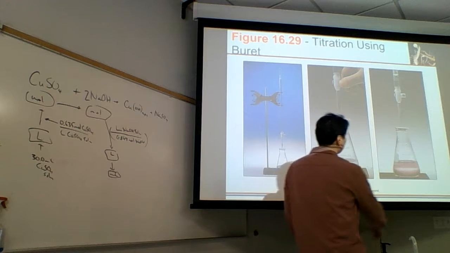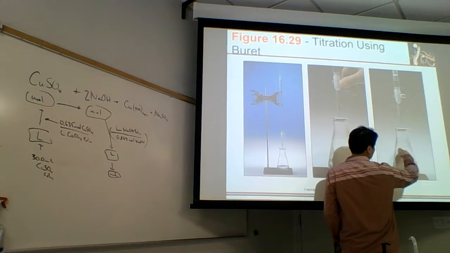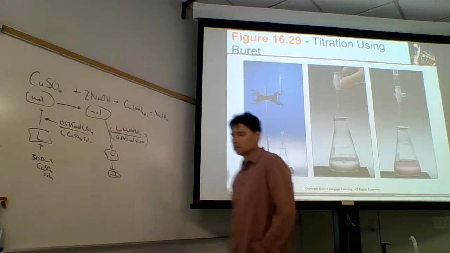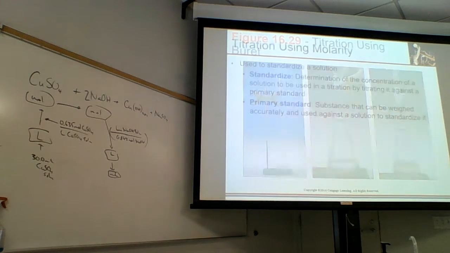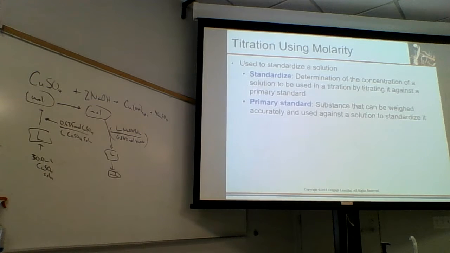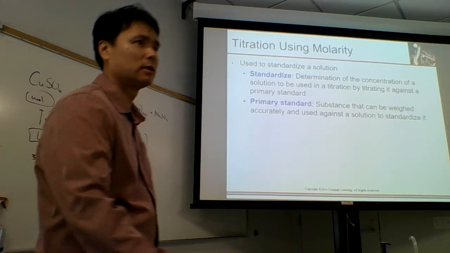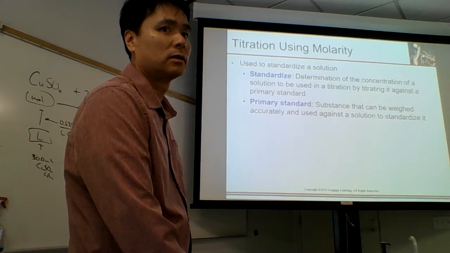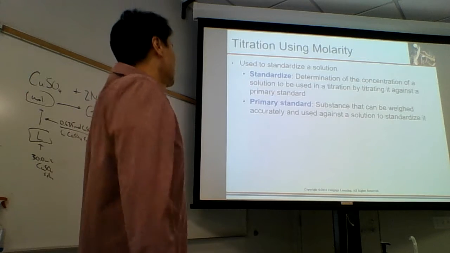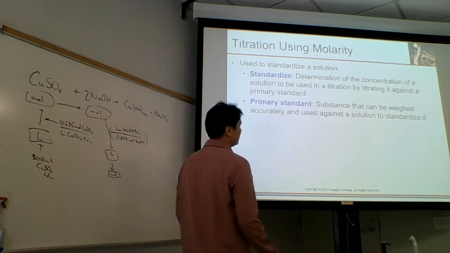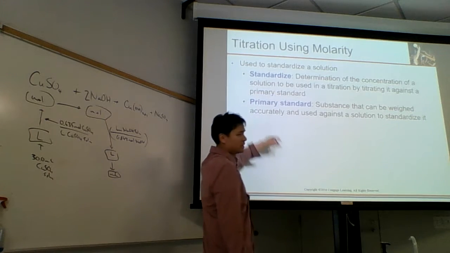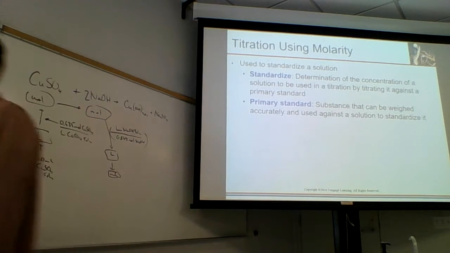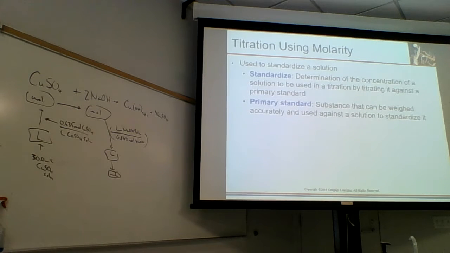So there's a lot of splatter here. They should wash the splatter and mix it, in case that splatter contains acid that needs to be neutralized. From experiment 10, we did standardization. What was standardization again? Standardization was the determination of the concentration to a high degree of accuracy and precision. We typically use primary standards to calibrate things. We just standardized things.